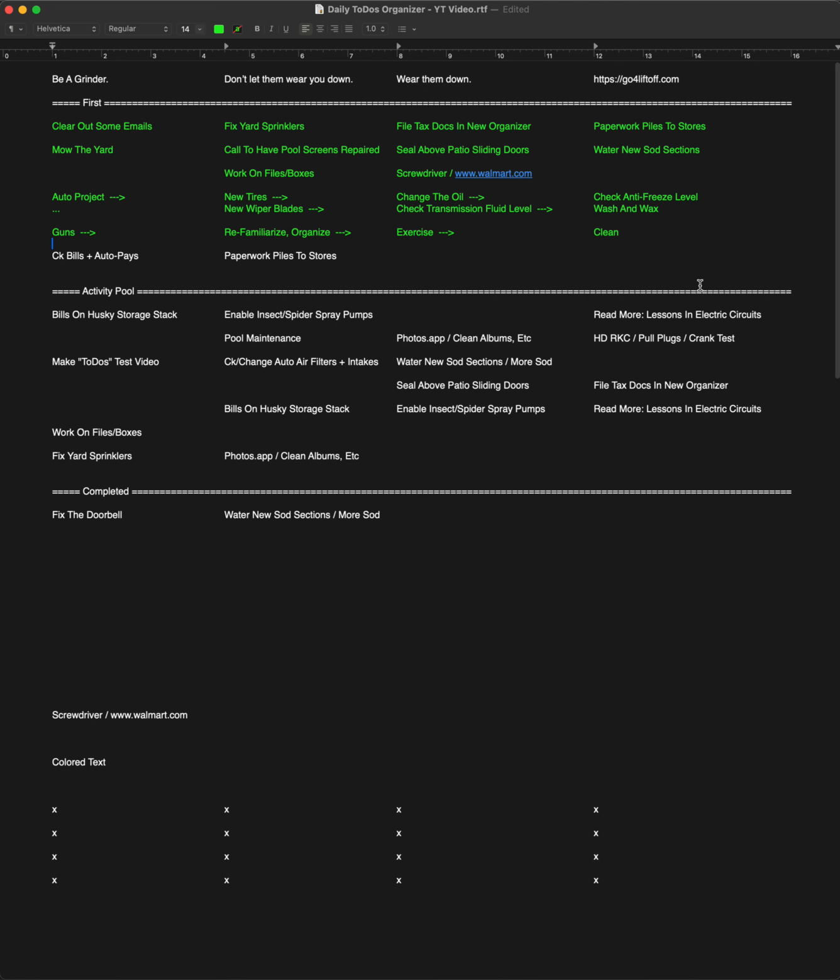So I hope you found this useful. I have been getting great benefit from this ever since I started using it. It's very little time investment. Once you set it up, once you get used to double clicking and dragging, you're kind of done before you know it. Your day's organized, you're focused on what you need to get done. Priorities are coming first, and then when tomorrow comes, quick little reorganization, and away you go.